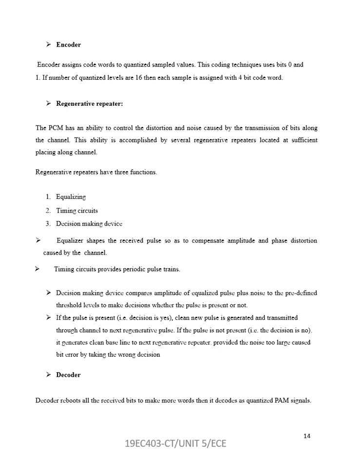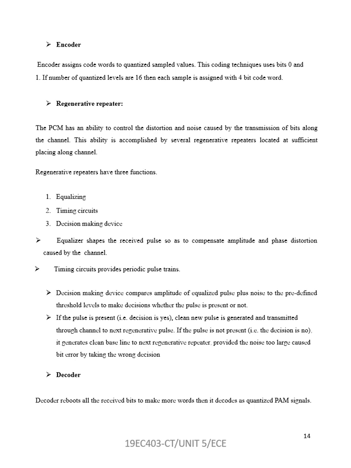Next come regenerative repeaters. As the name suggests, repeaters are deployed at different locations along the channel to control the distortion and noise levels, so we boost the signal during transmission. The main functionality of these regenerative repeaters is to equalize the received pulses, and a few timing circuits help us to decide or detect whether a signal pulse is present or not. If it is not present, we generate a bit error and transmit that erroneous bit to the receiver end.